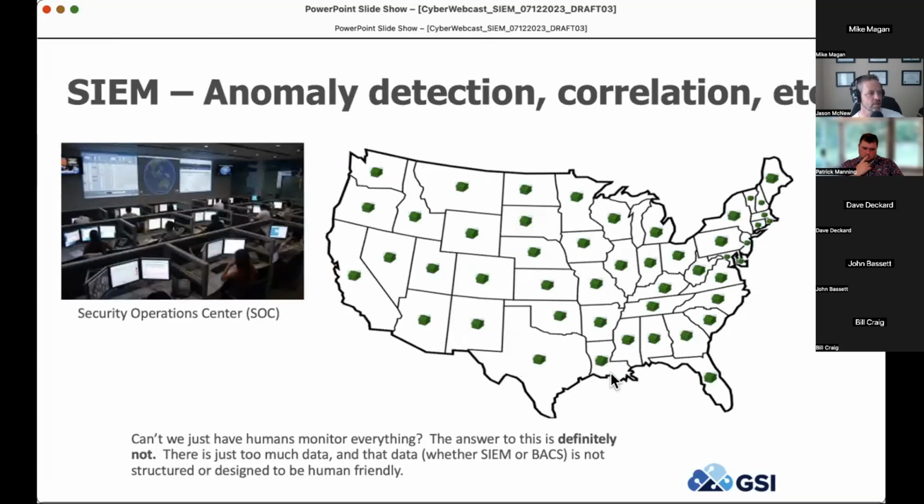Right here. Okay. So here we have some humans sitting in a security operations center. Now imagine these screens just read lines of data of people coming and going. That would be completely useless. What you need is some type of a system to correlate and then fuse all this data and then distill it down. This could create hundreds of thousands of events per day easily.